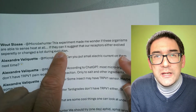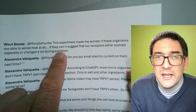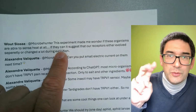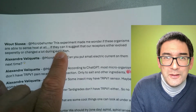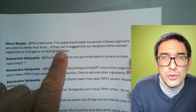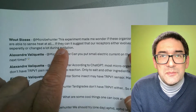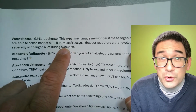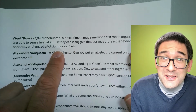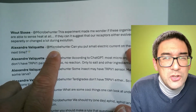So is it possible that organisms are able to sense temperature? I think if it is necessary for their survival, yes, but it does not tell us anything about their subjective perception, right? So it does not mean that it feels the same, in quotation marks, as when we are able to sense temperature. Just because organisms are able to respond to something does not necessarily mean that they also have a subjective perception of it. There are many ways organisms are able to respond, but they might not be consciously aware of it, and they just respond, because conscious awareness requires a brain and a nervous system and so on. And some of these organisms have very simple nervous systems. So there is a question whether they're even able to sense pain in the way that we as humans understand it.